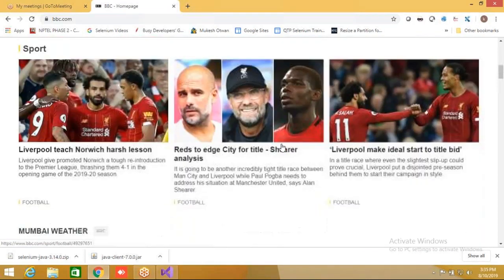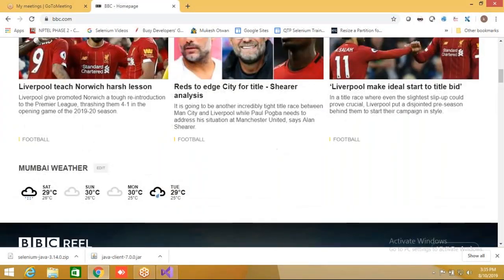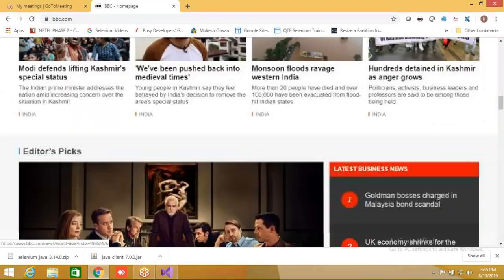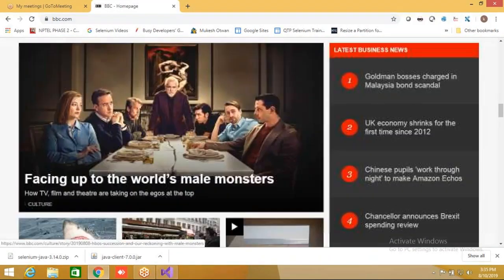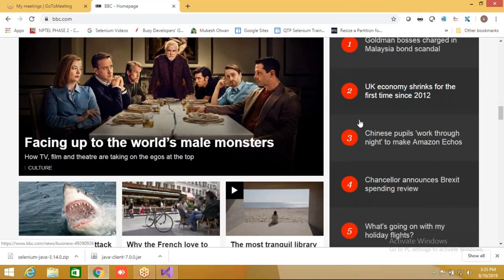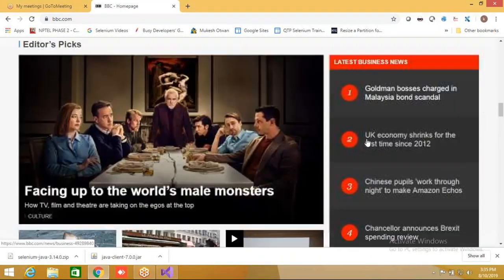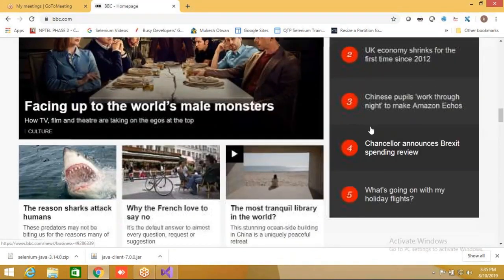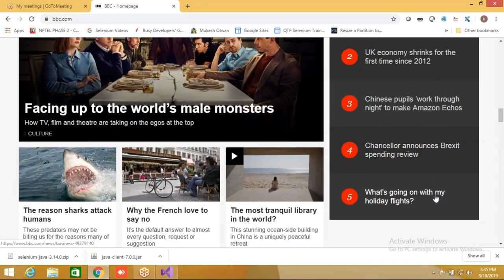I want to work with, let's say, we have found out how many links are there in the text of the links. We also found out that certain texts were not visible. What is the reason for that? We have seen that. Now let's say the requirement is something like this. You need to work on this area only. Which area? This area containing 5 links. So today it is 5 links, tomorrow it can be 4, day after tomorrow it can be 10 in this area.